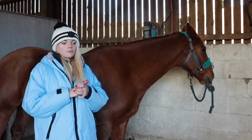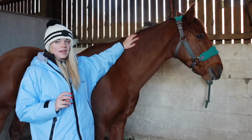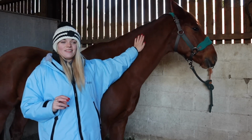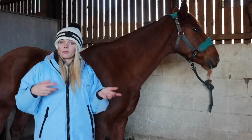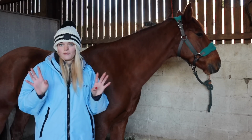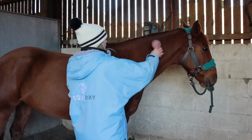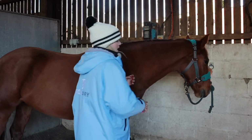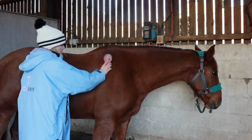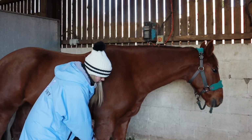Like, she was lovely, again very similar to Snip, 15 hand mare, but she was bay. Don't be grumpy, don't bring out the chestnut. And then yeah, really liked her, said, oh, can we come back with my trainer? Went back with my trainer 2 days later and it was like a different horse completely. It was really horrible to ride. It wouldn't jump. It kept bouncing into jumps really weird. And the time before when I'd ridden it, it was really, really nice. So that made no sense.